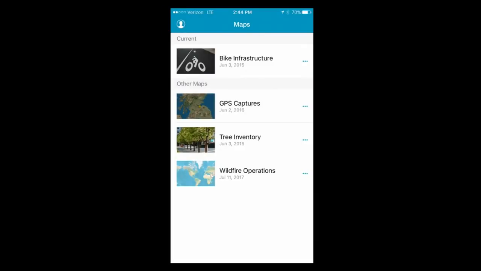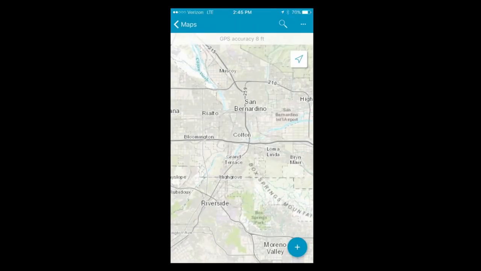Okay, so here I'm on an iPhone, and I'm just going to take you guys through a quick tour, give you a glimpse of some of the capabilities that we now have and are working on for this next generation of Collector. So in general, we've really focused a lot of energy on improving the user experience. Collector's been out there for about 4.5 years, and you guys have given us a lot of feedback on what you like and what you don't. So we've taken that to heart, and we've really tried to make the workflows simpler for your field workforce, and hopefully that means simpler for you.